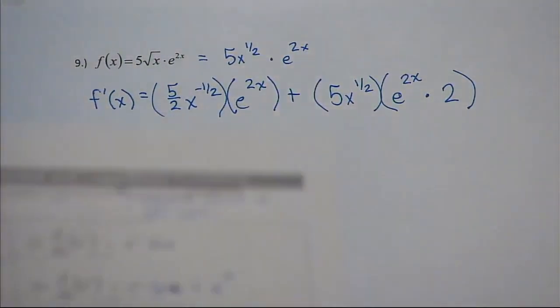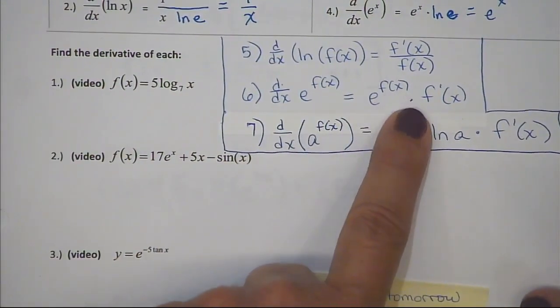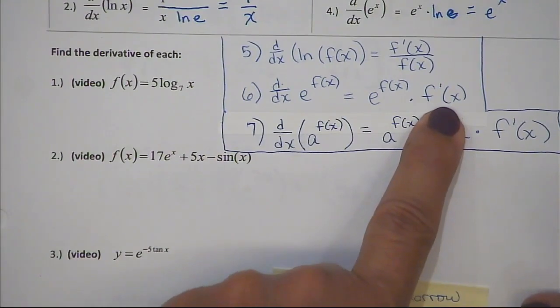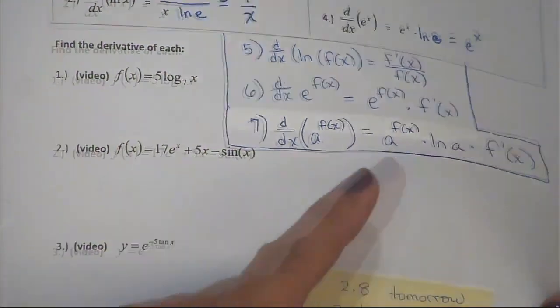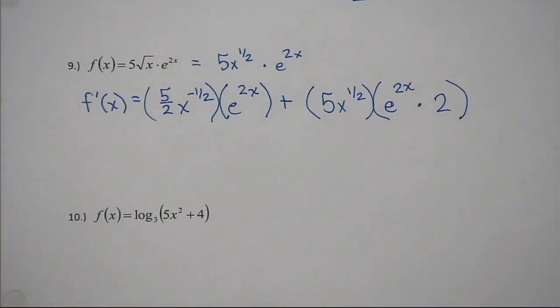I'm going to cover it up for just a minute. That's this piece right here. So it's e to the whatever times the derivative, which goes down in the base. It's not part of the exponent, okay? Some of you make that little mistake. All right, now that's fine.